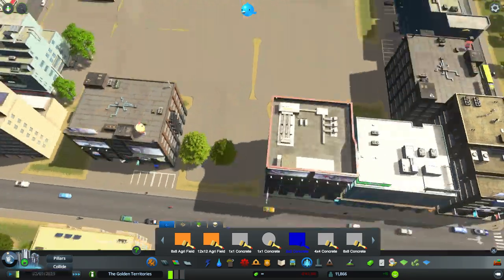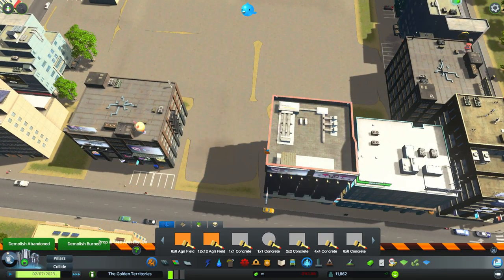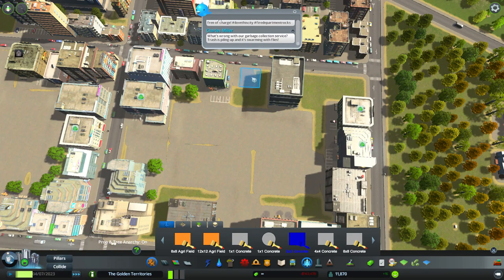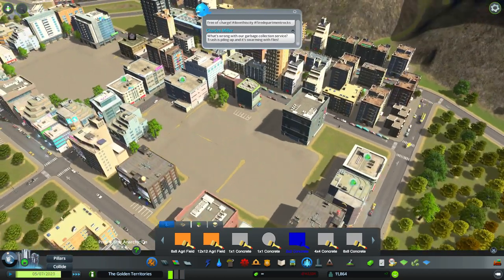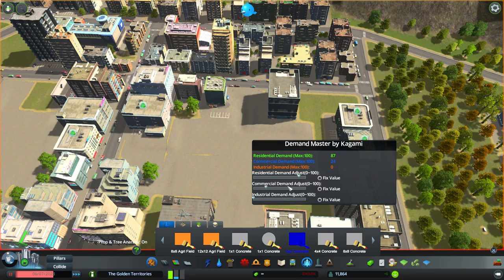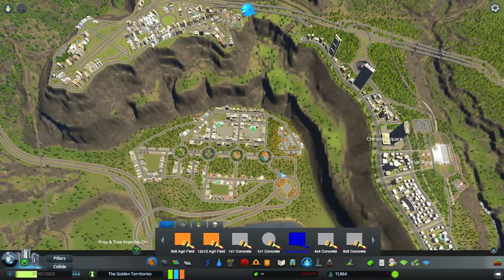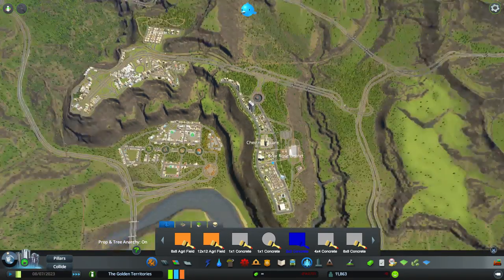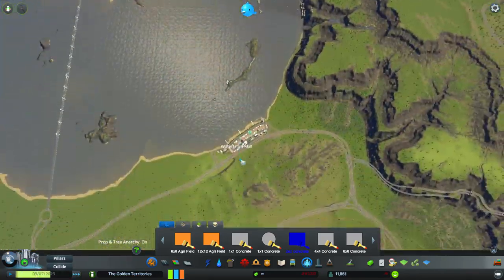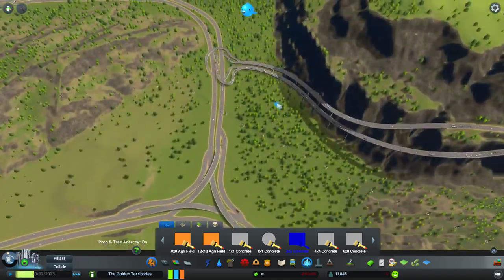I do have a couple of trees, which makes zero sense, so let's go ahead and remove those and finish off concreting up here. Now I am seeing a bunch of decaying buildings around, which is not particularly ideal, and it's probably because I completely forgot to put on Demand Master, so that was a bit of a mistake. Hopefully not everywhere is just completely being decimated. No, everything seems fine.